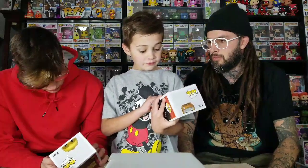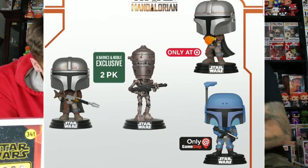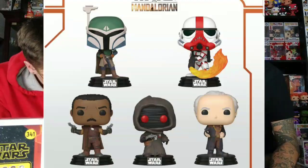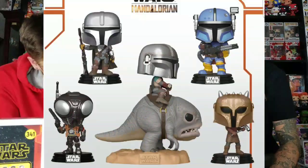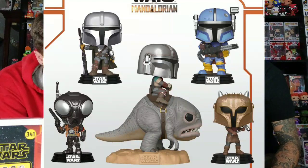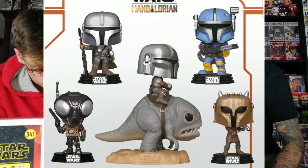Too bad they didn't have a Mandalorian one. Oh, what about all the new Mandalorian Pops? There's an Amazon exclusive, a Walgreens exclusive, and a two-pack I think is already out. What about the flamethrower one? Yeah, that one's gonna be cool. Those are the two common ones in the two-pack. I think the people that rescue them — that Jawas one is really cool, and so is the flamethrower. These two posters — those two people. I need this one, this one's gonna be like the best one. The girl one with the horns is cool too, though.